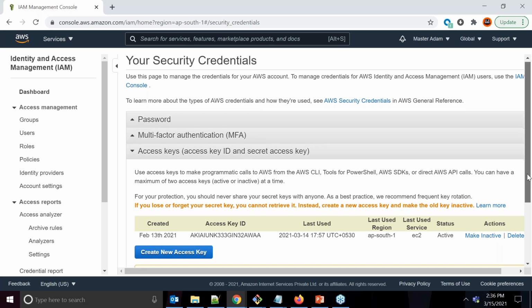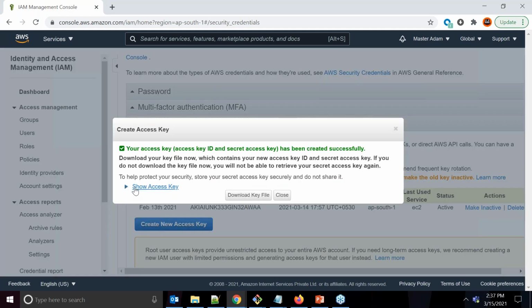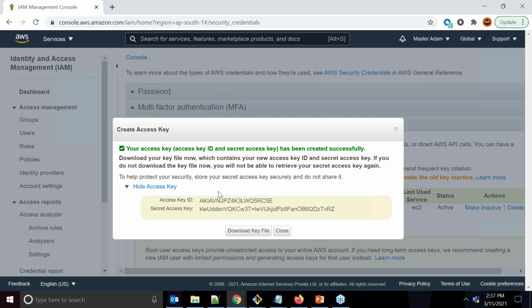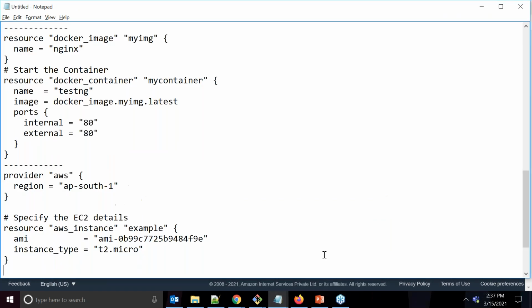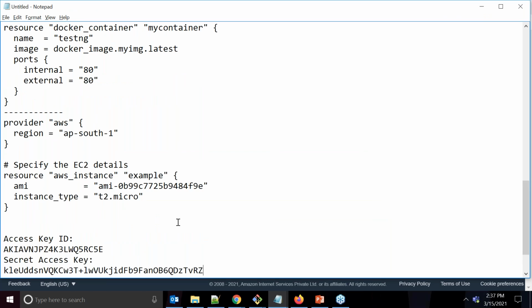Now if you already have one, it should be good enough. In case you do not have one, then just go ahead and create. So I'll create a new key for this demo. Just make sure you note both of them. So I'll just take this. Okay, so this is going to be my access key and the corresponding secret key that I need.